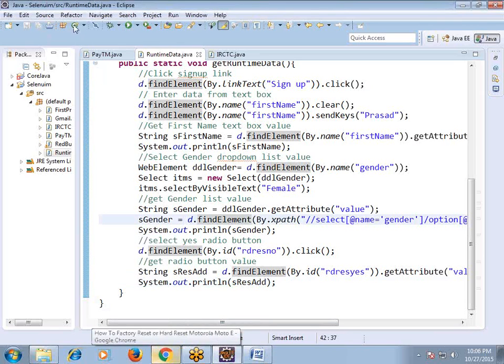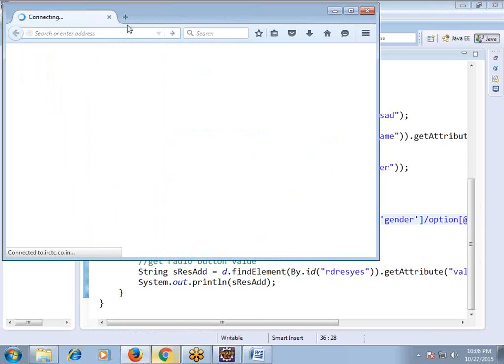Let us see. Now I'm selecting the no button, not the yes button. After clicking the no radio button, we are trying to get the yes button value. Again, it may display yes only.